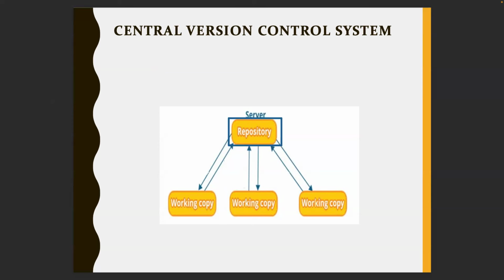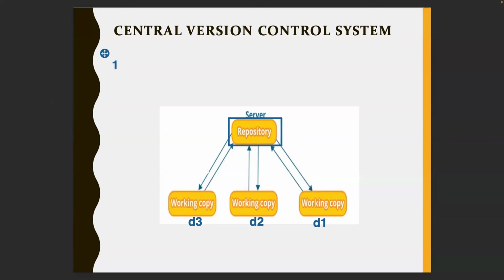And these are the workstations of individual developers or DevOps persons, whomever you call. This is the workstation of each person. So they will connect to the central server or remote repository, get the code changes, make their changes, and then put it back. That's how they work, right? Technically, these terms are called check-in and check-out. Check-out is downloading to their system. Check-in is uploading back to the central server. Anyway, you don't need to get into the technical terms of it. This is how a central version control system works.